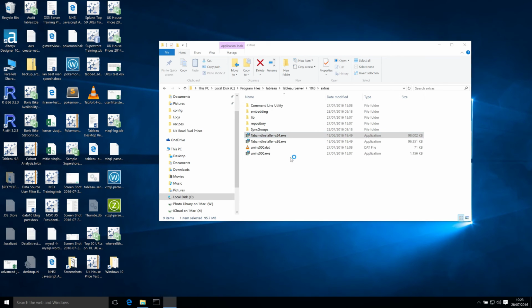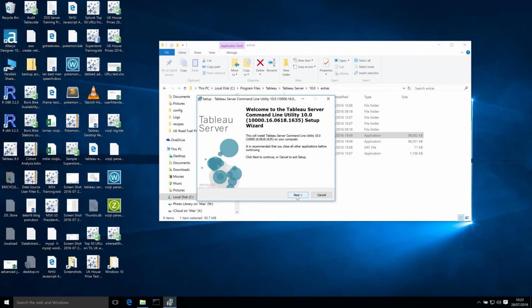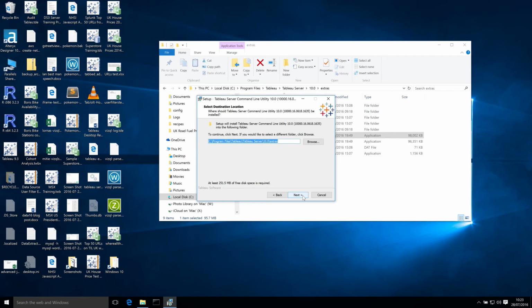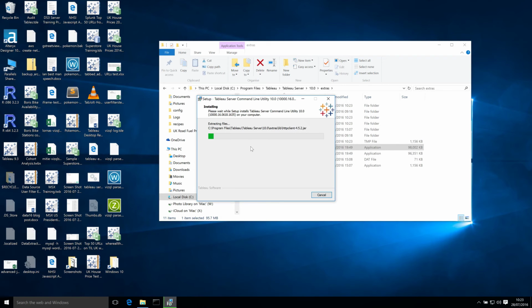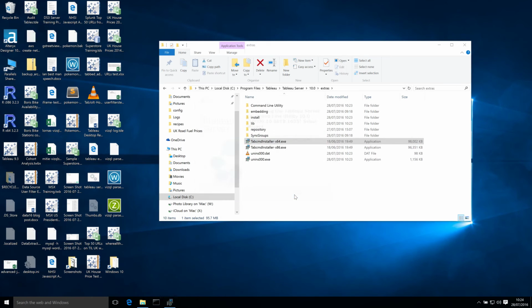And what that's going to do is create a couple of files that we need and we copy over to our Mac machine. Okay, so I'm going to just go ahead and install exactly the same place, and this is extracting a bunch of files to this folder. And what you'll find is we get a new folder called lib. So once this is installed, and we'll just wait a second for that to finish. Great. Once this is installed, there should be a folder called lib.